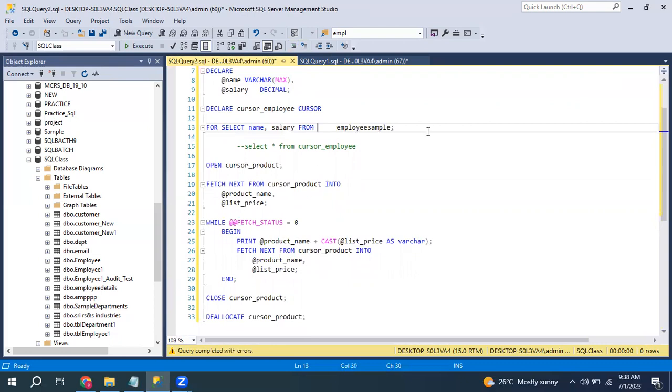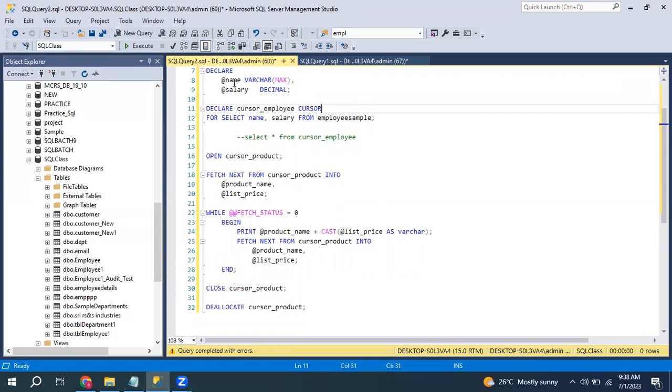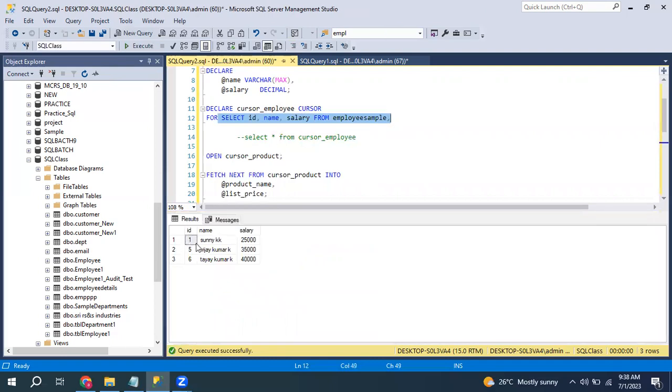If you have any questions, any confusion, please stop me at that time only. Okay. Declare cursor name, cursor for select my required columns. I need only these two columns, name and this one. If I need the employee ID as well, these three columns are required: employee ID, name and salary. These I need to update with the actual table. This is the data my client sent. Based on this data, I am going to update my employee table.